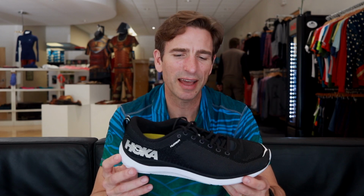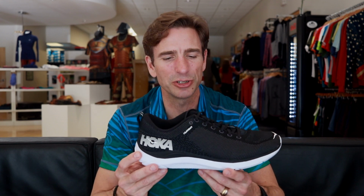With that said, there's a lot of really cool, unique things about the Hupana that I want to talk about today. One is, this is not your typical road training racing shoe. And by that, what I mean is, HOKA really designed this to be more of your all-purpose, go all day, everyday shoe. And so what it does exceptionally well is, you can wear it all day, it's comfortable, breathes relatively well with a nice engineered mesh upper.